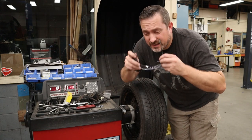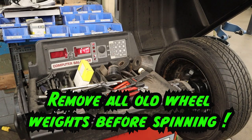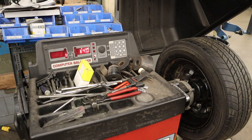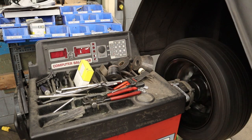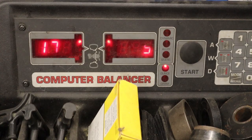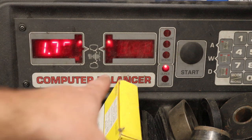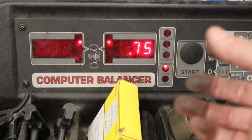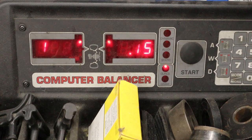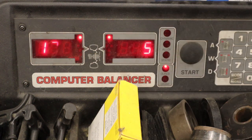Put on your safety glasses. This machine won't spin up and balance unless you have the hood closed. On this old machine I like to give it a big spin first so it doesn't have to work as hard to spin up a big truck tire, then close the hood and press Start. We got some numbers: 1.75 on the left side of the wheel and 0.75 on the right side. These refer to the amount of weight in ounces where the balancer would like you to place it.